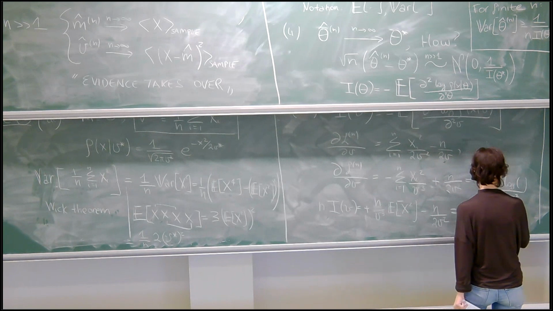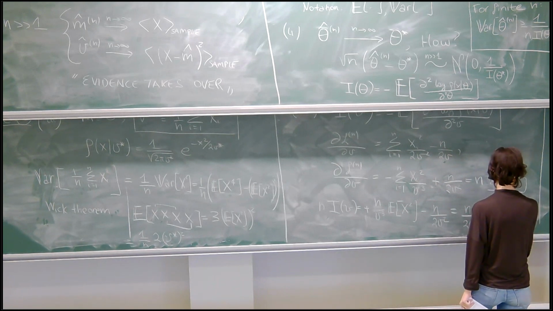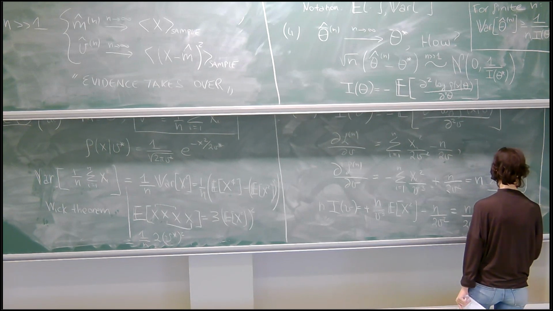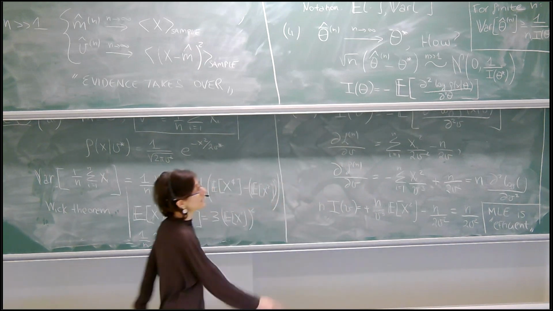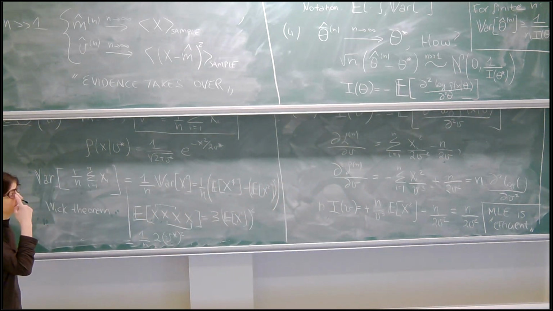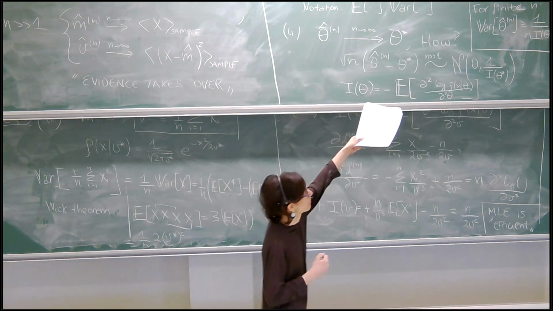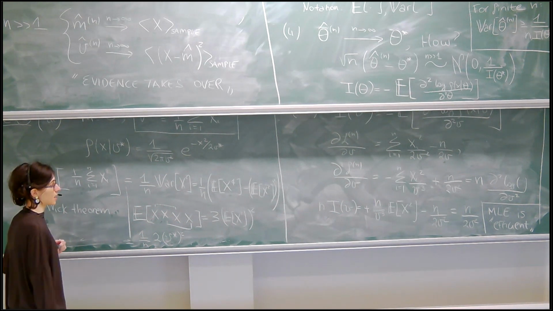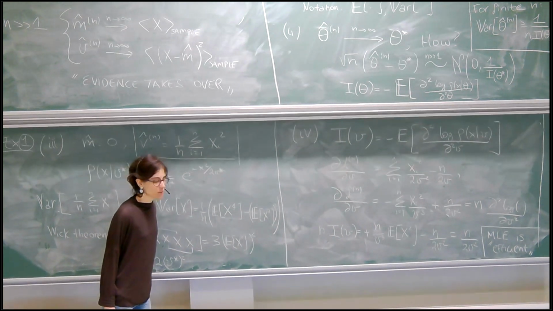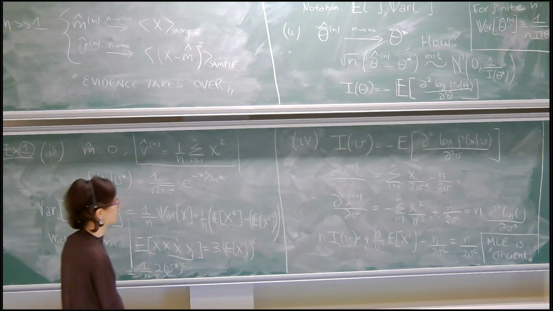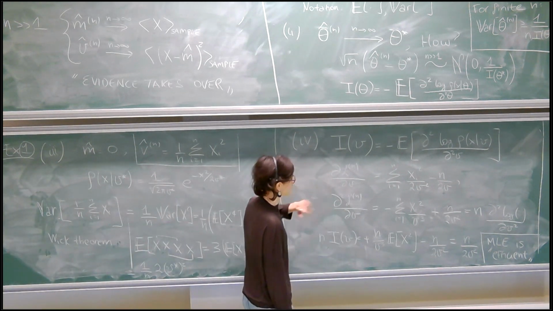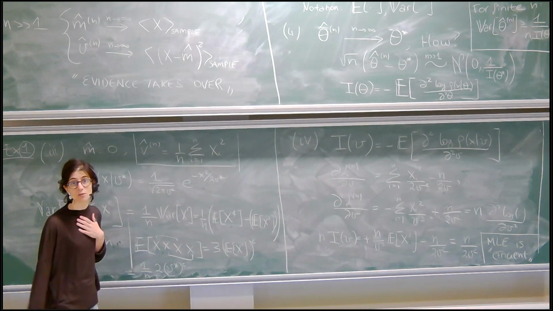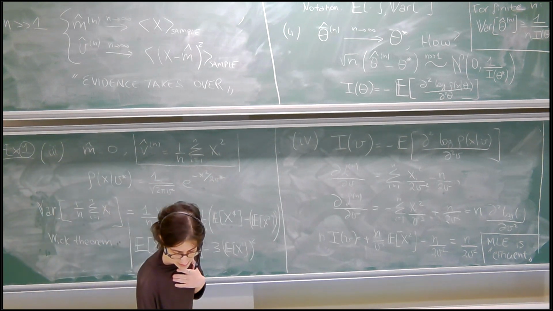So let me write it here. In this case, your estimator is efficient, meaning that you get a bound which is no longer a bound. So you really know, computing the Fisher information, what is the variance of your finite n sample. Okay, so I hope this was more or less clear, apart from these factors of n which were fluctuating, but I hope now it's fine. So are there any questions about this exercise?